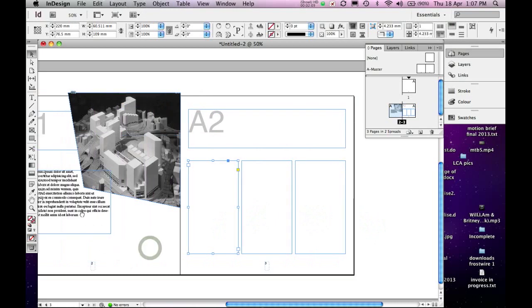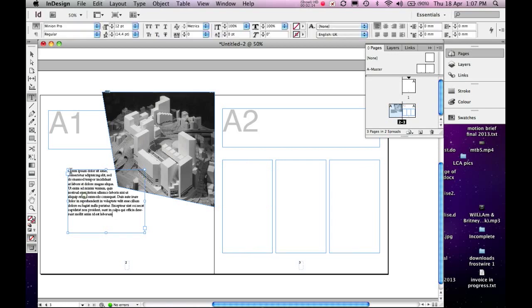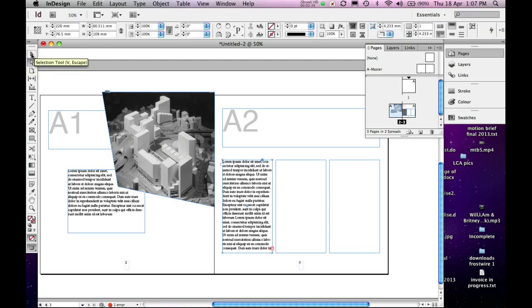Okay. So what we're going to do now is we're going to link a few text boxes together and show you how that works. So here we go, pasting that text in there. So if we had a lot of text here and it runs beyond the length of that box, you'll notice we have this little red indication at the bottom saying you've run out of space. You can choose the selection tool here. I'm pretty sure either one works.